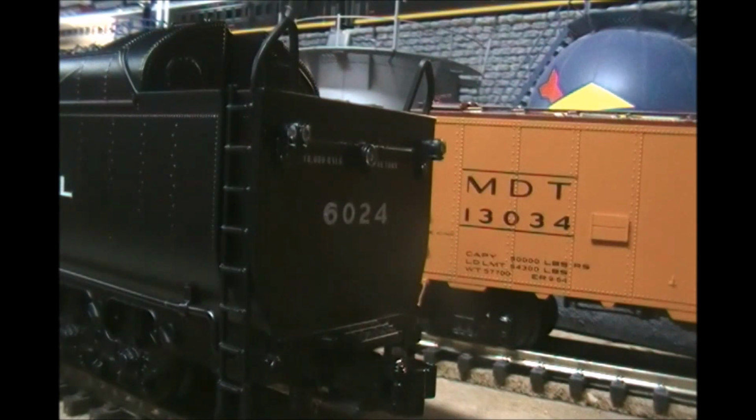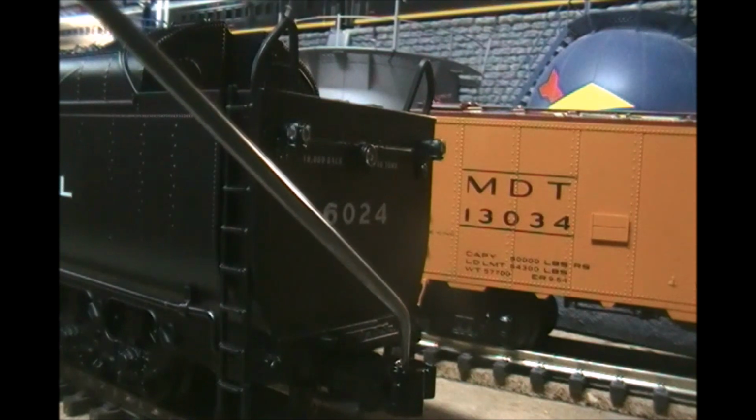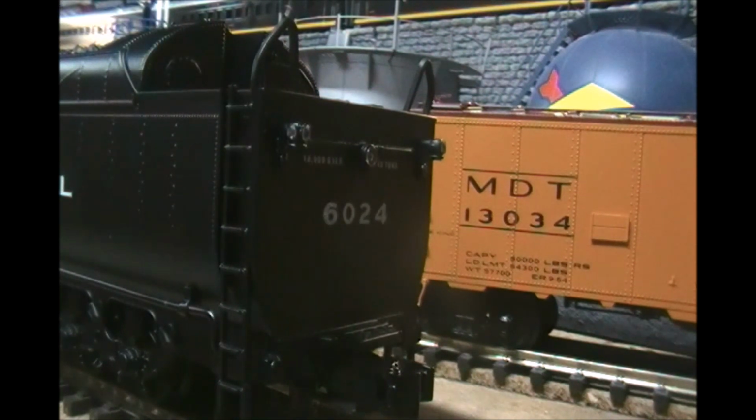Here's a look at the back of the tender. On the back of the tender, we have another separately applied ladder piece. We have an operating protocoupler that can be thrown using your MTH DCS remote. Up here we have the engine road number 6024. We have these marker lights which look really nice, especially when they're lit. And then back here we have an LED reverse light. And I'm not sure if you guys can see it, but we have the tops of the ladders right up top here, and they look good as well.